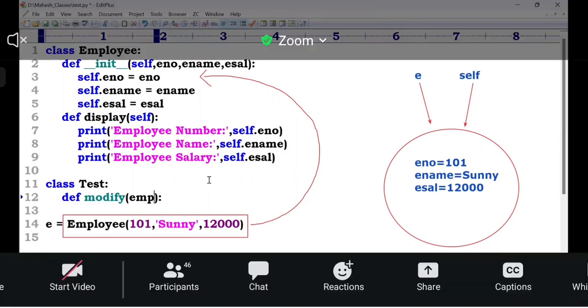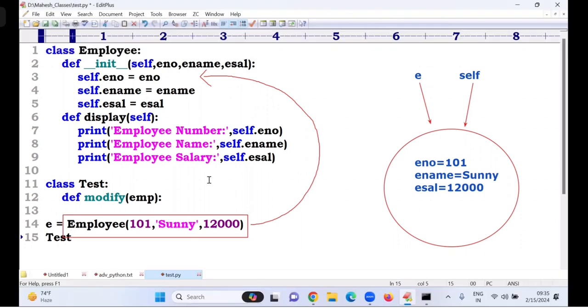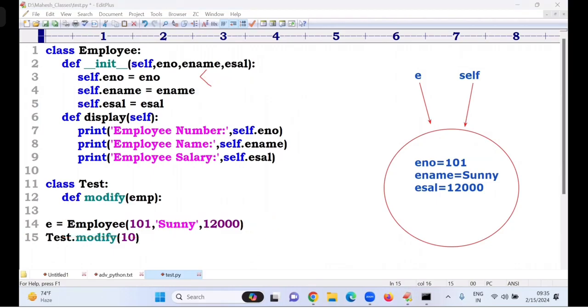Okay, fine. Call this method. How to call it? Test.modify of 10. What is the meaning? I am calling the method, so what is the EMP value? 10.